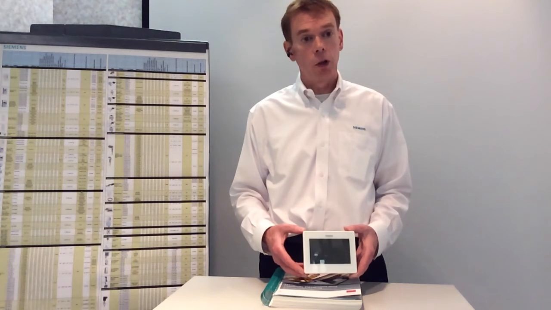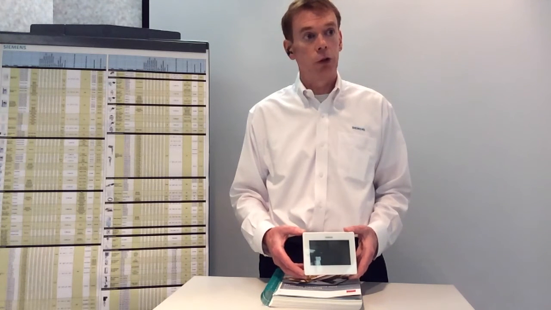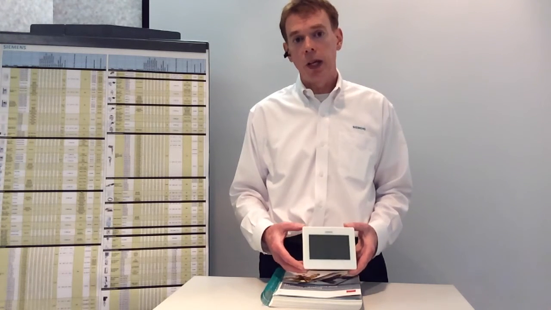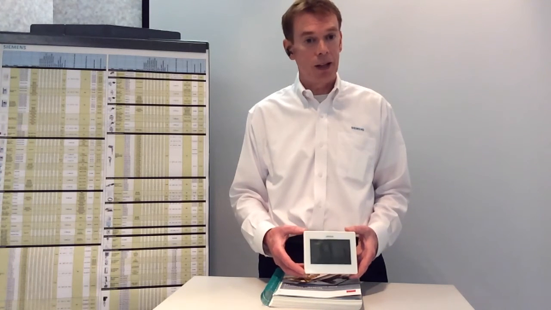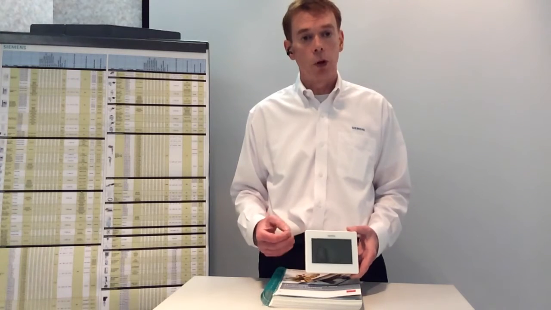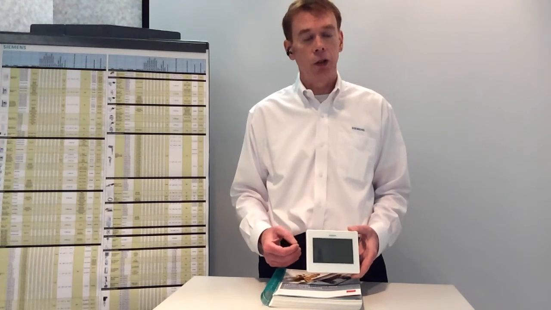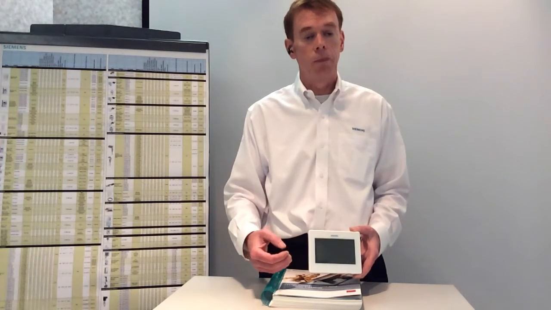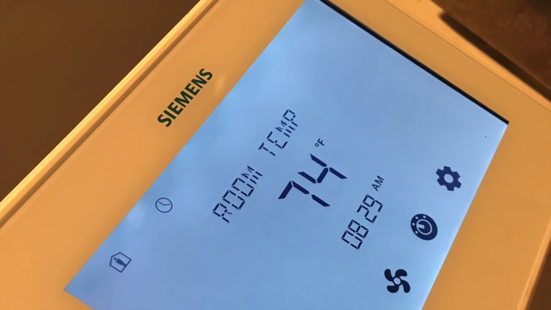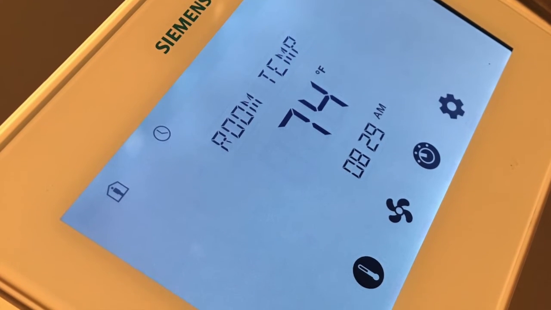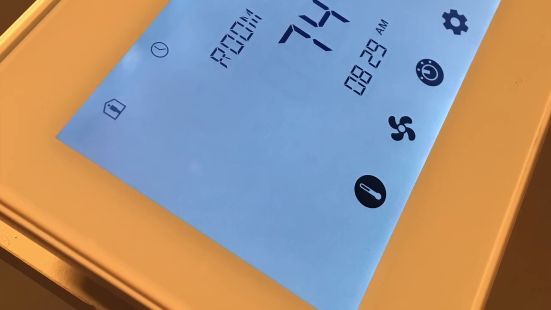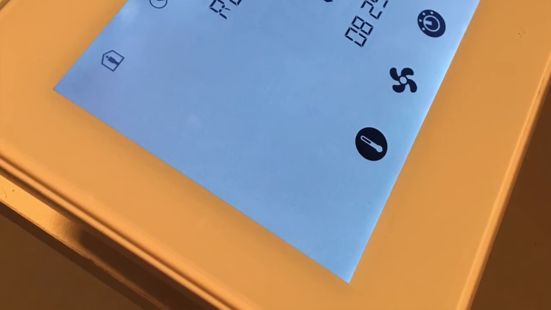We also can configure one of the relays as an economizer enable relay. Now in that scenario, we're not controlling the damper position like an economizer controller, but what we're doing is sending a signal to that economizer controller saying, hey, the space is occupied or the system is currently in cooling mode. Now would be a good time to economize if your sensors and your logic tell you that it's proper to open up the damper.